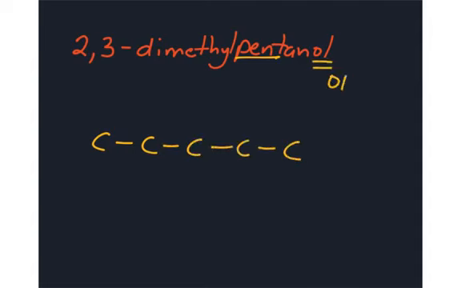All means that OH functional group. Since there's no number in front of pentanol, that means it's in the number 1 location. And 1 can be left or right. You make the decision there. Based on the fact that I've got the OH on the far left, that means this will be my number 2, that will be my number 3, and I'm just putting some methyls on there.